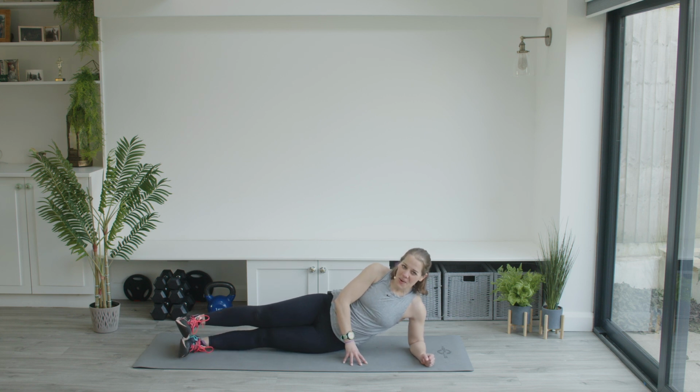Good thing with so many exercises that we have this week is that we don't spend an awful lot of time on each one. 10 seconds to go then before we get going and change our sides. And then we're going to be back up to our feet. 3, 2, 1. Here we go.